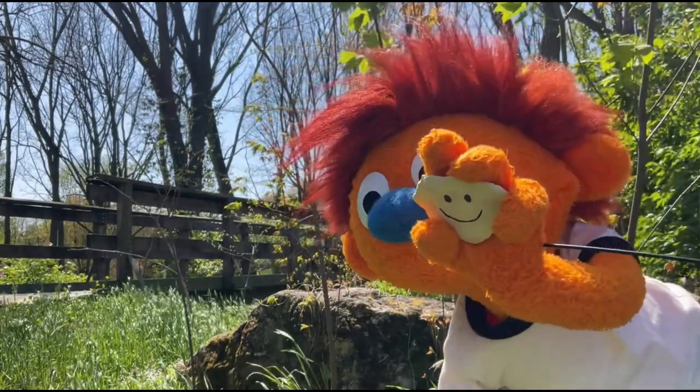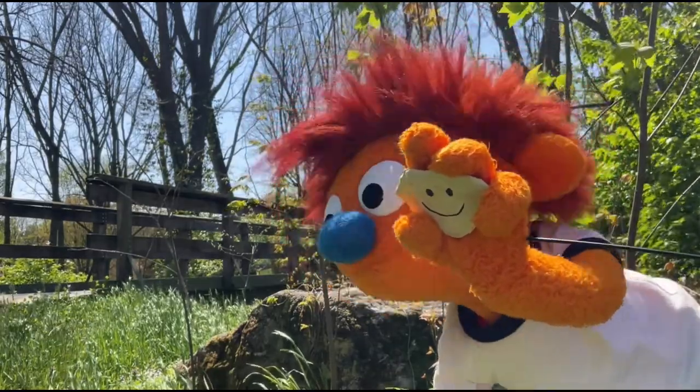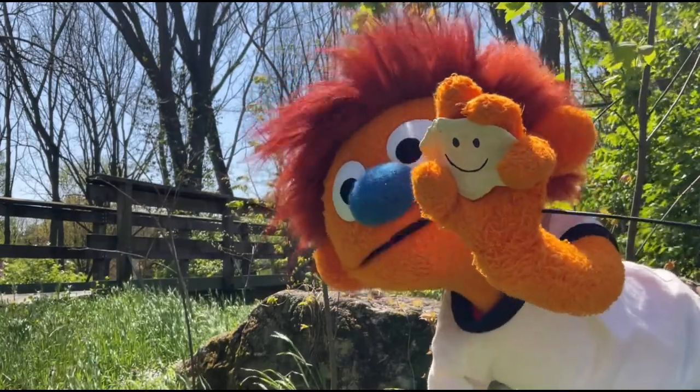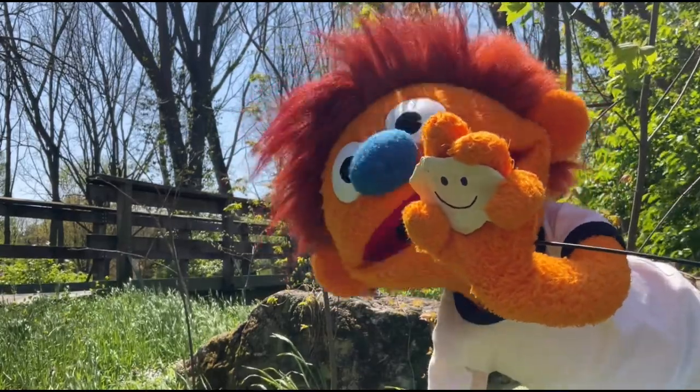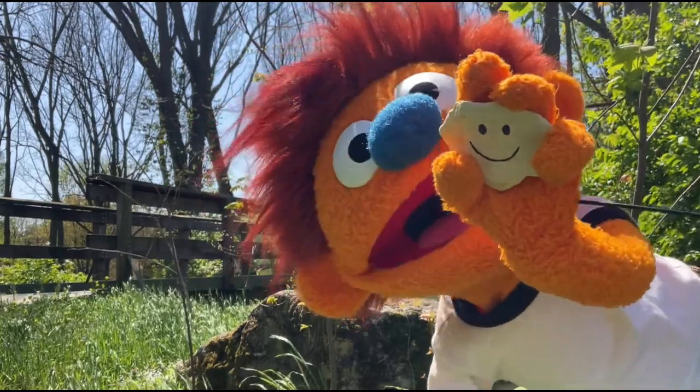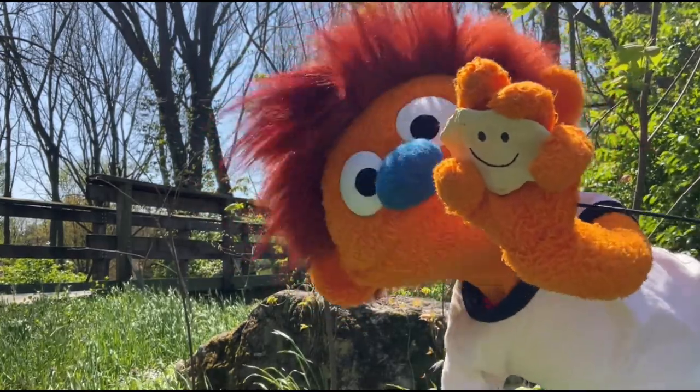Check it out. This is my happy rock. I made it with a nice flat rock, and I painted it a nice bright color, and I drew a nice face on him. Does he look happy? This little guy I like to leave around for people to find and brighten their days too. I think I might leave him on the bridge over there.